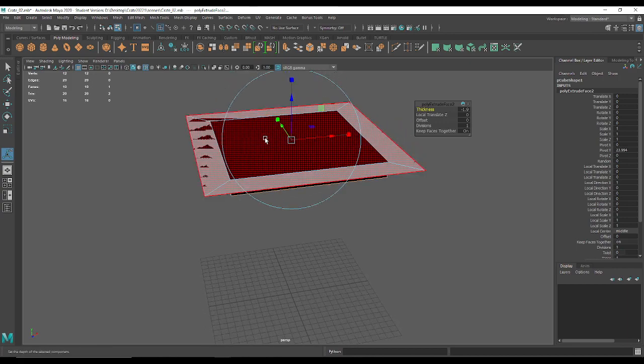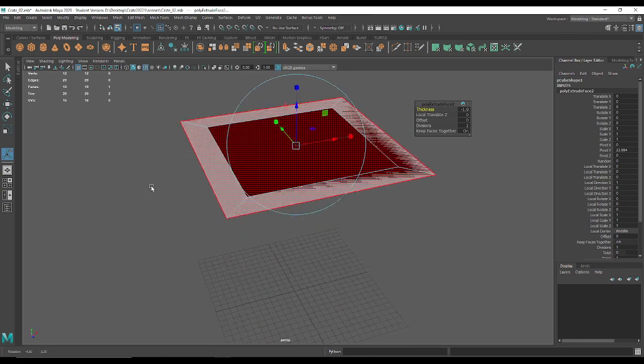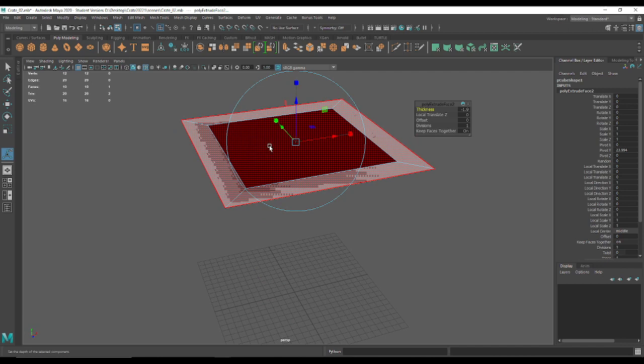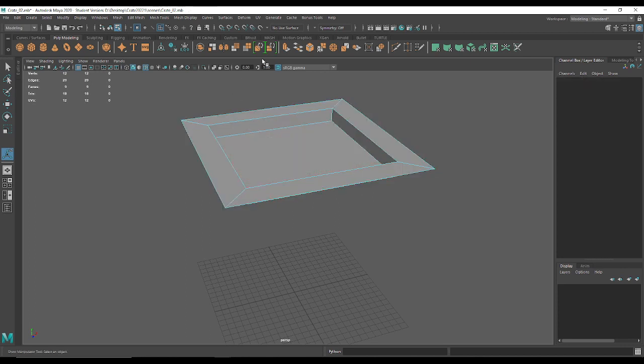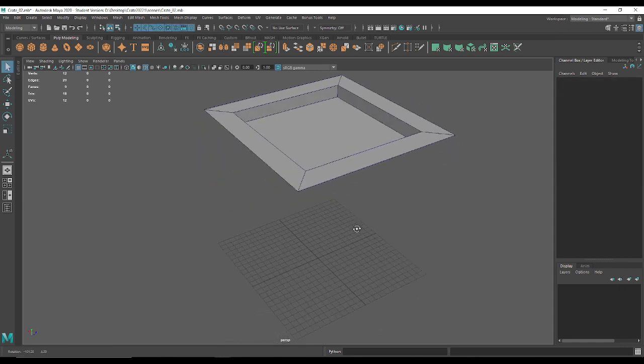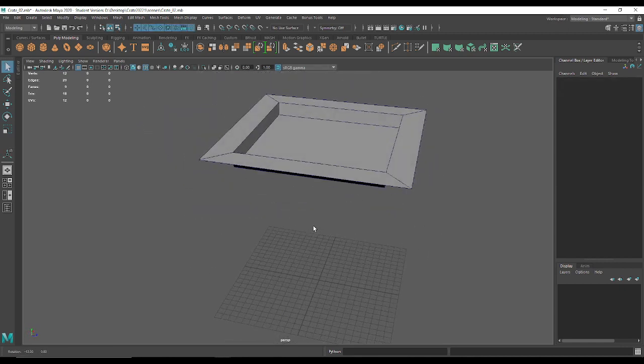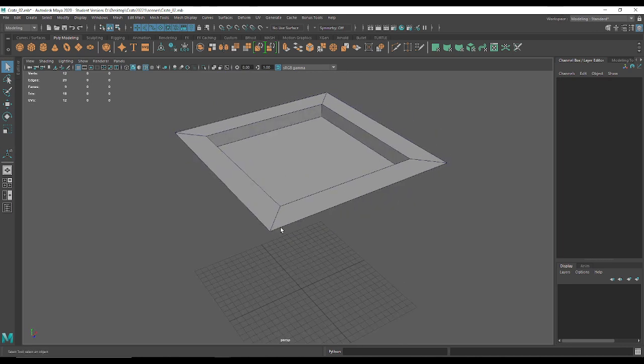Now up top, we can see that this black face in the middle is a solid black. It actually means I can select it. You can see the entire thing now is orange because I'm selecting this big black face. And then I'm just going to delete, get rid of it, and then we've just got this. So now we've got a perfectly nice section of crate, all our modeling's done, all our physical modeling's actually done in this case.